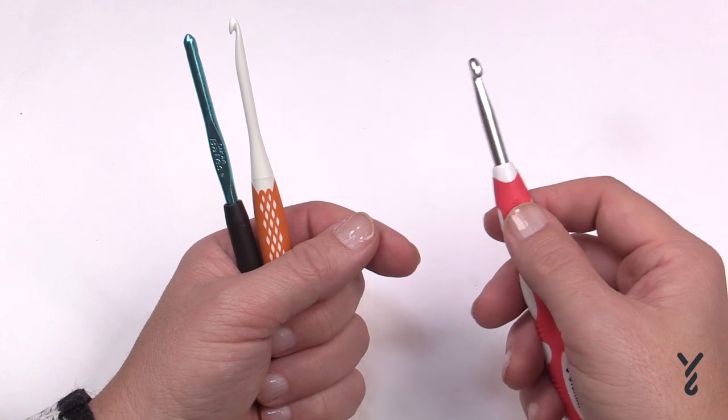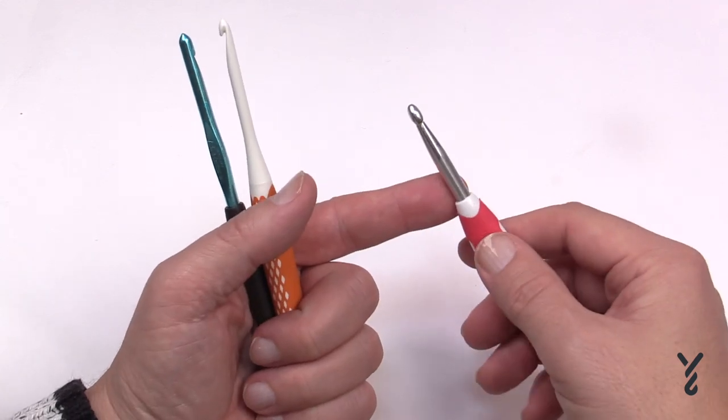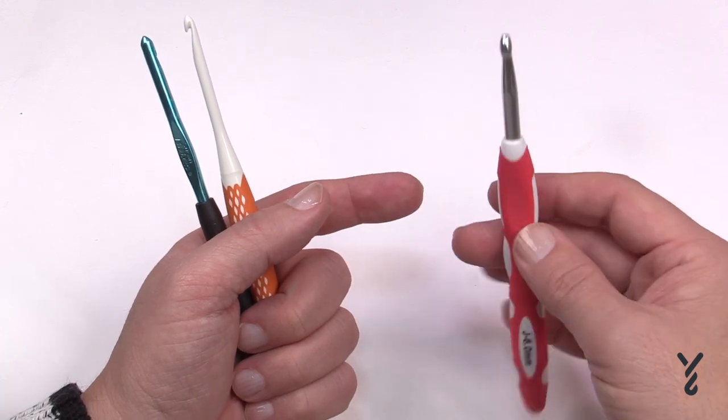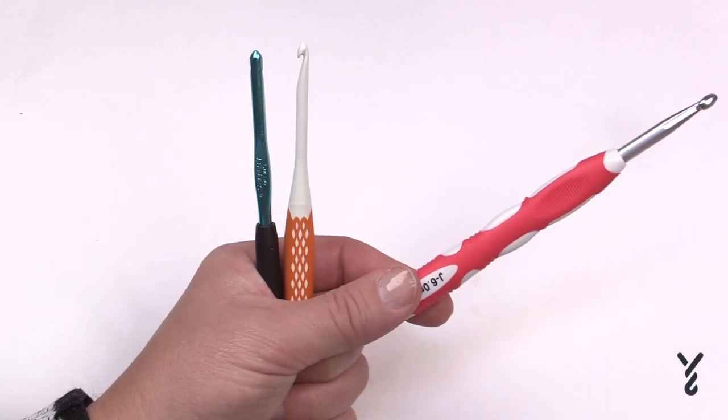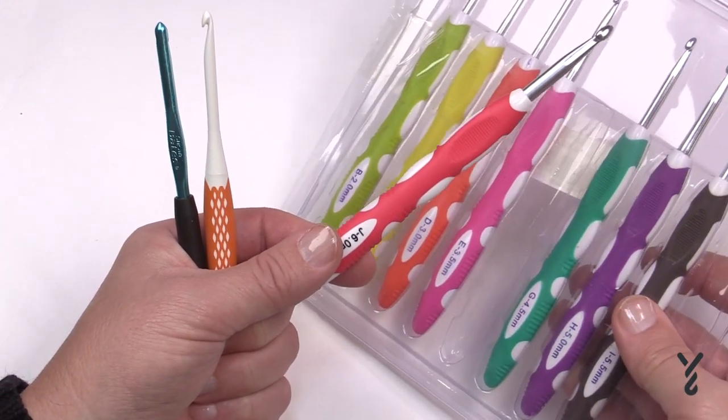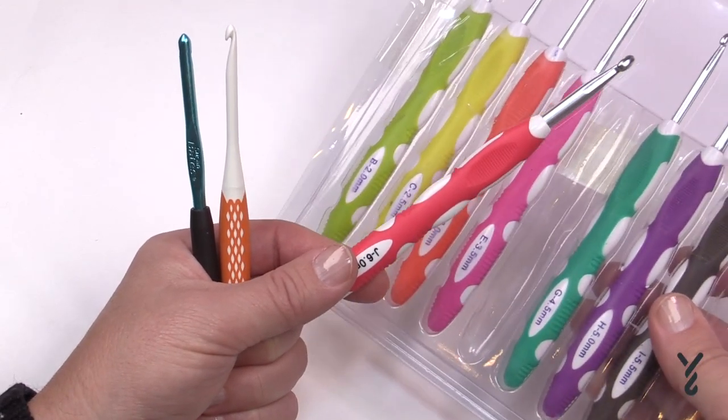I'm crocheting a woman's top with it and I found with the way that this is operating in my hands that I'm a little bit looser than normal, and so I find I'm very relaxed when I'm crocheting with this. This is a set that I found on Amazon. There is no brand to it, and so this is something I've been playing with.